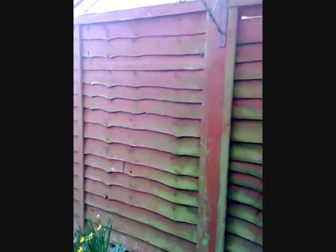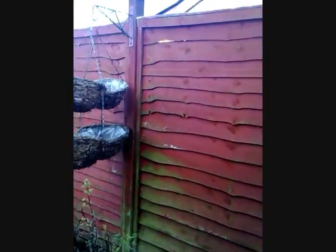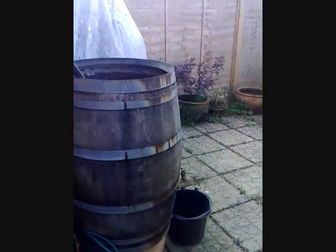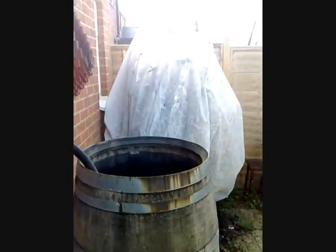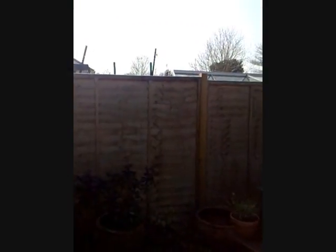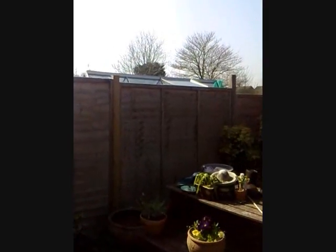Right, so we'd start here and I'd have to paint all of this, which I'm going to have to do eventually. Off we go. This is my little patio area that I built myself 20 years ago. And there's my patio. And there's our water barrel for a special plant there that stays covered up during the winter because it will get ruined. And we've got to have proper water for it. So all of that's going to have to be, well, let's say brushed if you're clever and going to do the brushing.